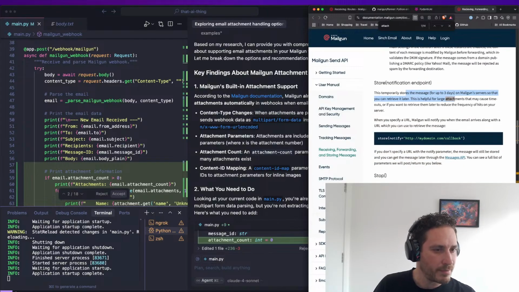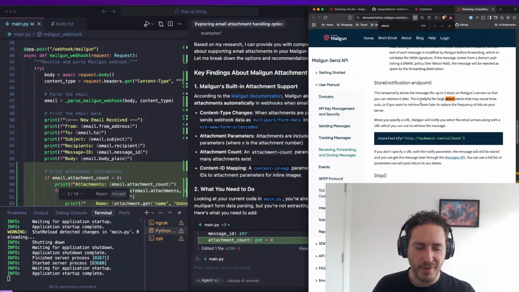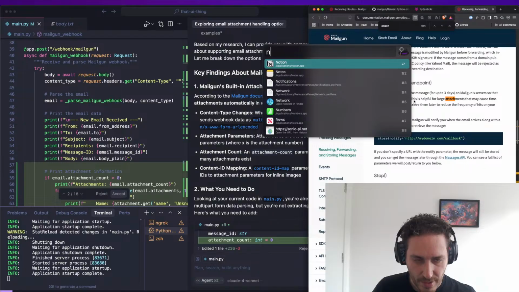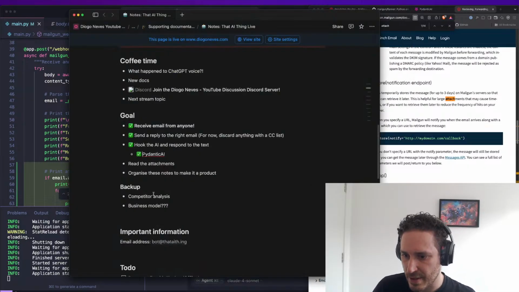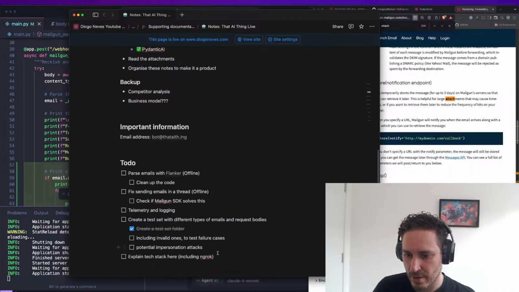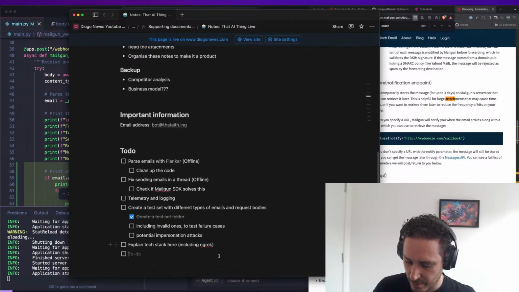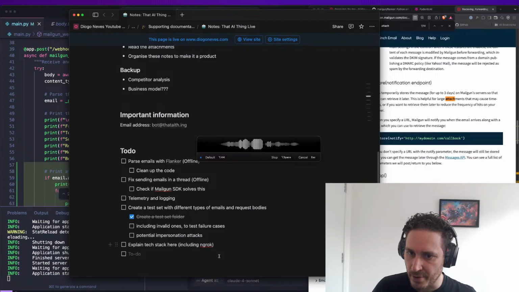So, store notification input. This temporarily stores the message. May cause timeouts. Yeah, that's a good point. If the attachment is large, we'll need to figure that out as well. So for now, I'm just going to make a note of this. Ignore large attachments for now.